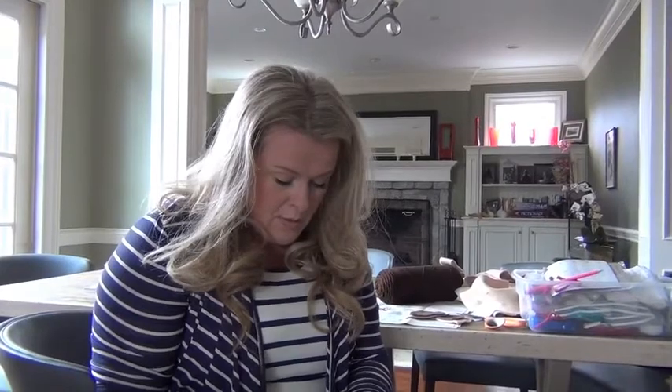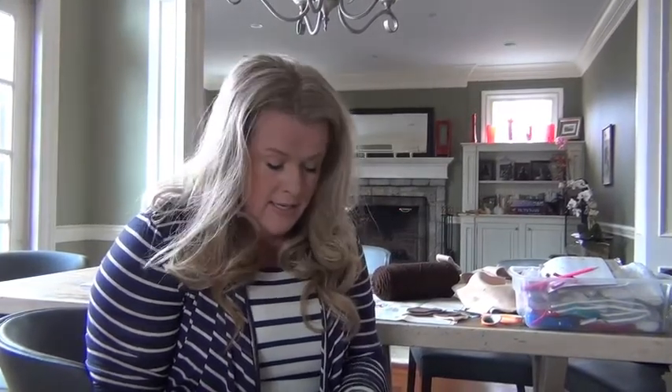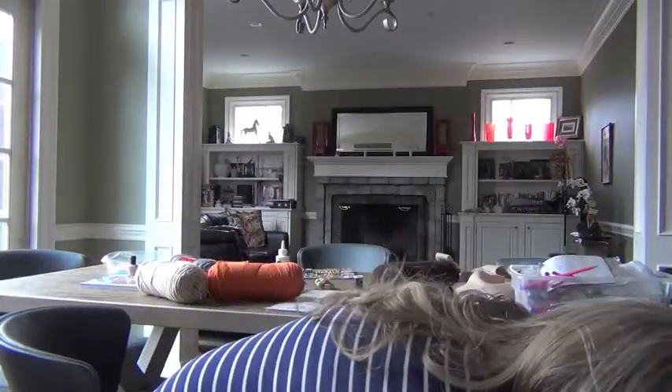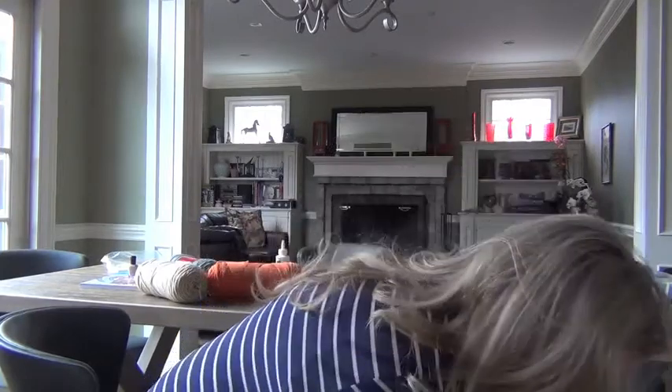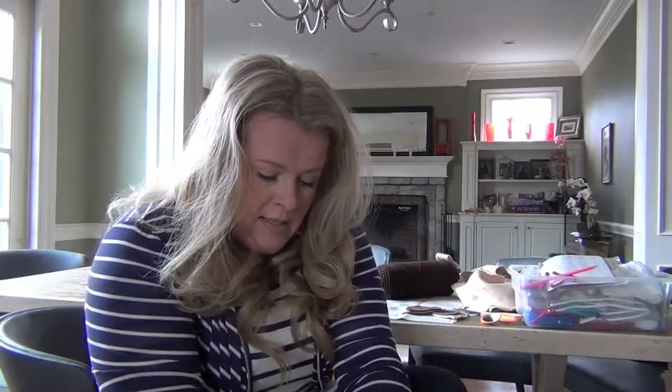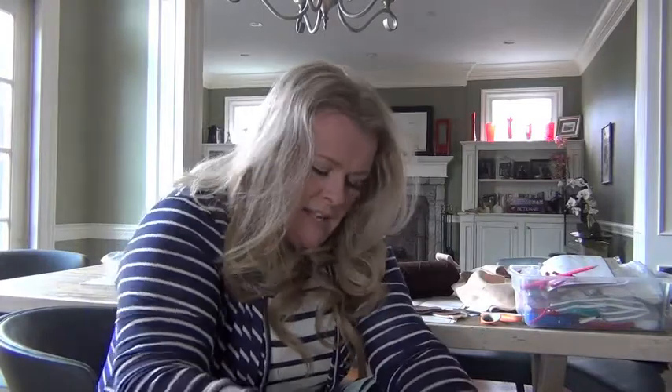I'm just putting my shoes on before I head out for a quick minute, and this mess behind me — you can see it's wool and fabric and all kinds of good stuff. I'm making costumes for my class, the class that I teach. I teach a group — the youngest is eight and it goes all the way up to a young ten. I teach this class once a week at a performing arts studio and I also teach private voice, but I love this class; they're so much fun.